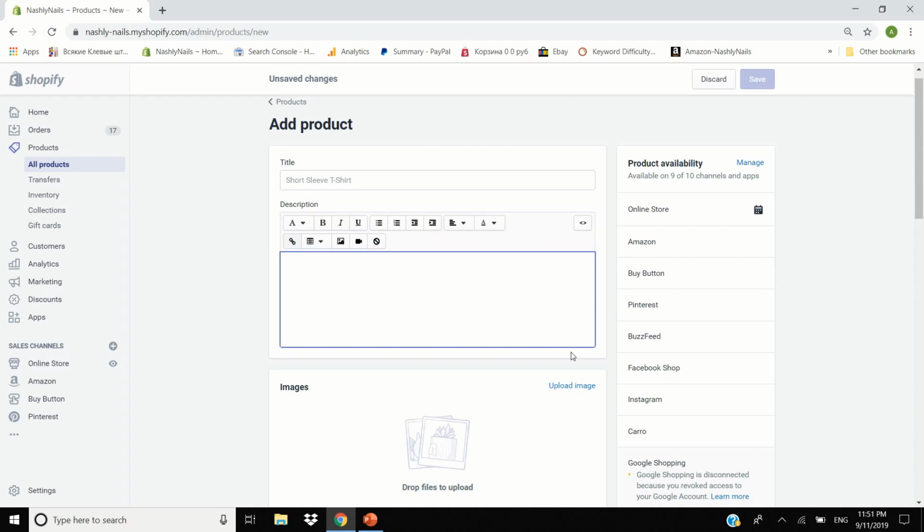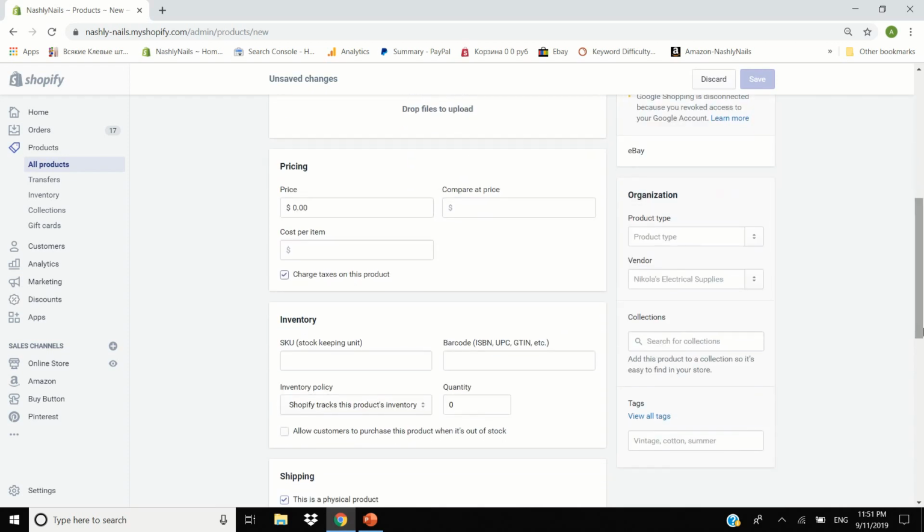However, if you're going to add a photo, you want to go into upload image, and that'll be the image that shows up in the catalog or collection. They call it a collection. So your actual collection of what you do, and that'll be the image that shows up. Your title will show up, and then when somebody clicks on it, your description will show up. Going down, price, all very basic stuff.